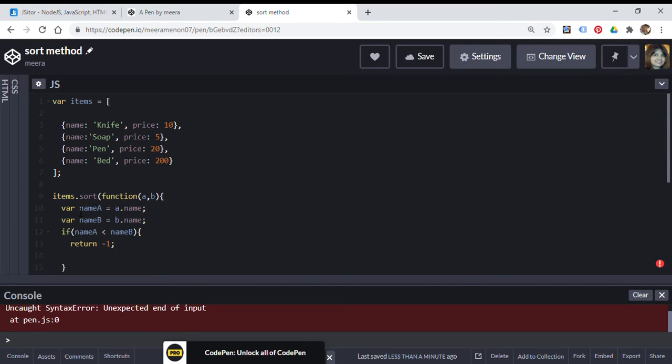If I want to give a name to name A, then what do I do? By notation style, a.name. For variable b, b.name. This is the notation rule, if you remember, we've learned earlier. So if you don't understand, you can ask me about it. So instead of saying a less than b, we say name a less than name b, as we just showed you in the previous example, return -1. So this is for a typical ascending, right? And then we continue in that order.